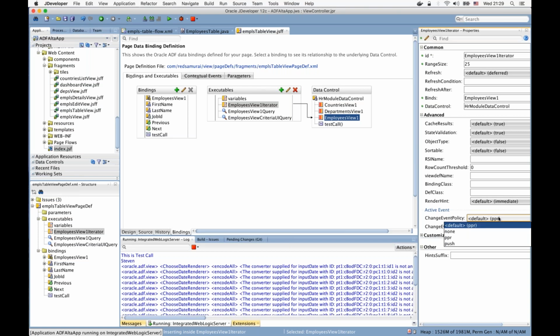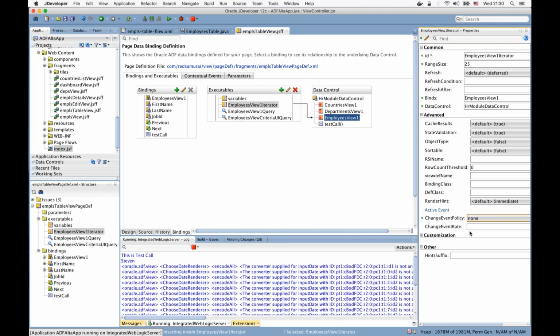And this is why I say that it should be carefully used, and probably most of the time you could use none, and you should use PPR when you have some dynamic forms or you have some cases where you don't know in advance when refresh should happen. Like maybe data can be changed from one button, from another button programmatically. So if there are many cases like this, then it's kind of complex to set all those partial trigger dependencies. So in these cases, you could just say change event policy PPR, and it automatically will be synchronized.